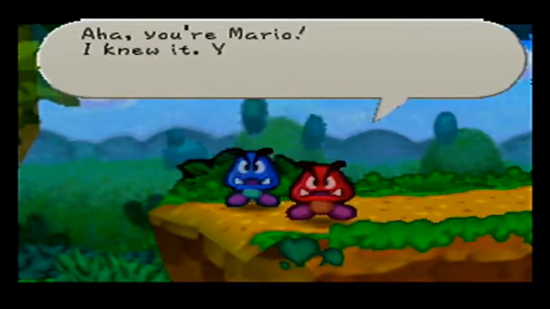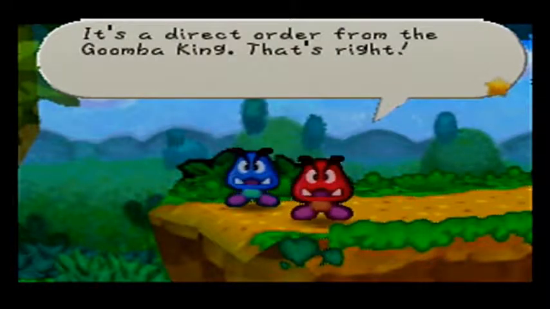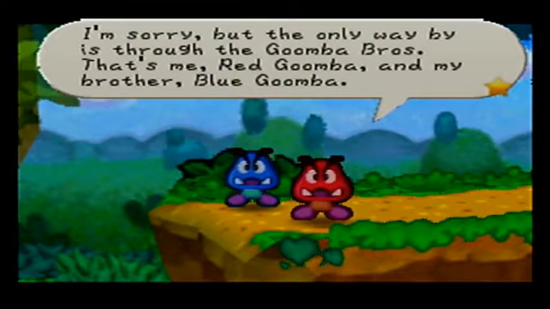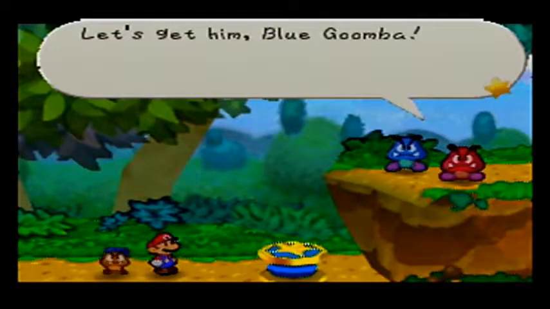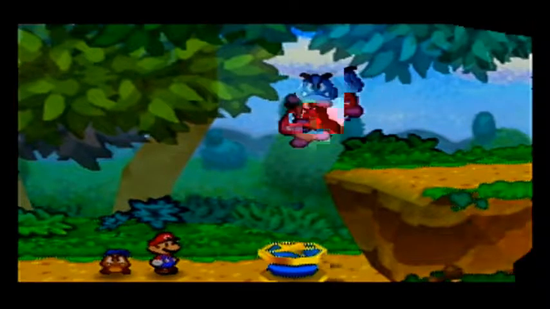Aha, you're Mario. I knew it. You can't go past here, Mr. Big Shot. It's a direct order from the Goomba King. That's right. I'm sorry, but the only way is through the Goomba Bros. That's me, Red Goomba, and my brother, Blue Goomba. Let's get him, Blue Goomba. Oh yeah, let's do it, my red brother.